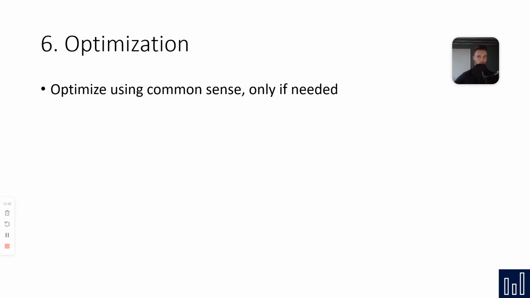I also have a rule for how many filters I'm able to test before I quit testing, etc. But all in all, use your common sense. If you test a strategy and it doesn't really work, you add a filter, that filter didn't work, you add a new filter, it didn't work again, and you do that 10 times, you will find something that worked. But is it going to be robust? Is it going to be useful in the future? Probably not. So use your common sense there.